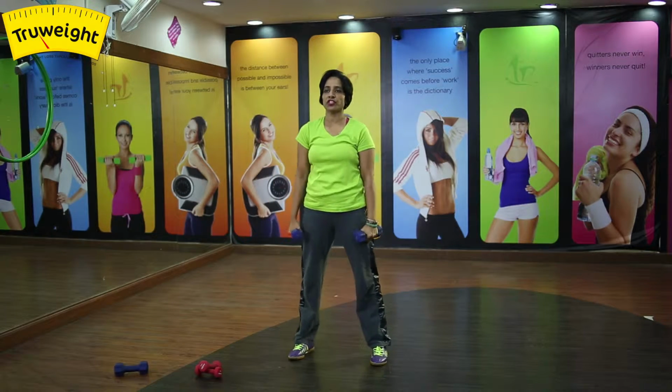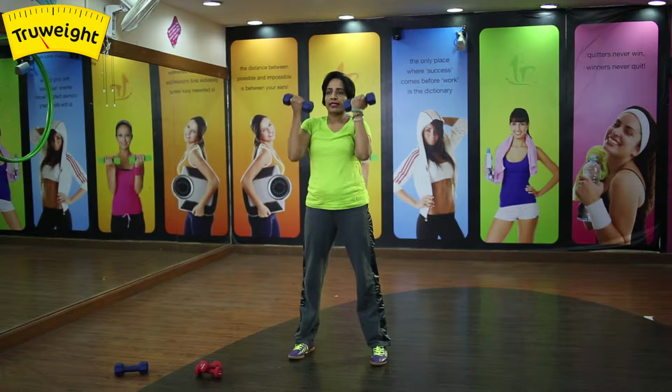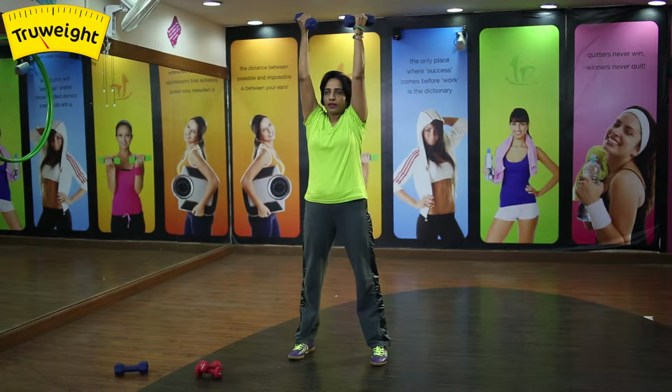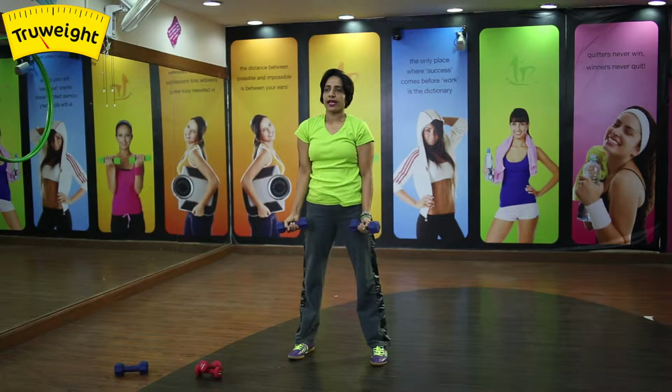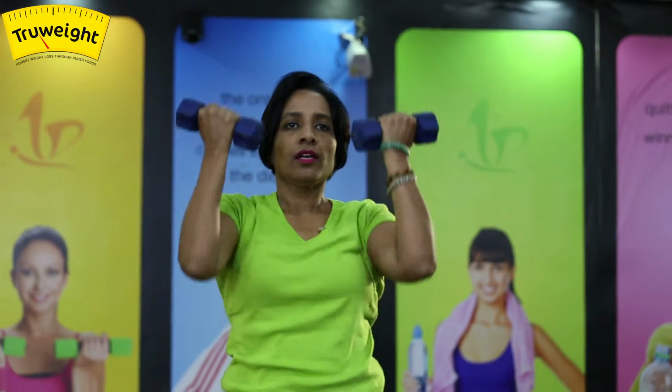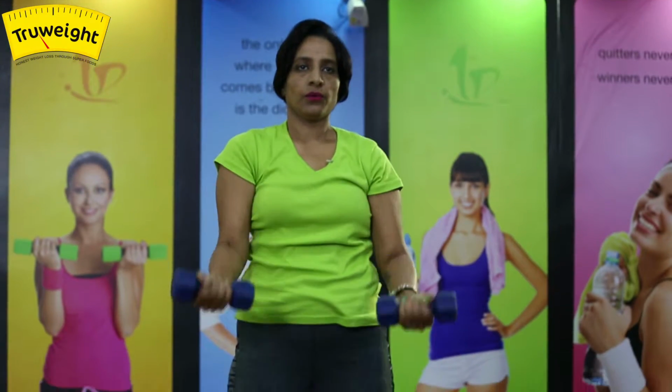Stand in comfortable position. Hands forward. Curl your biceps. Extend the hands to the ceiling. Bring it down. Release the curl. Let's do 10 times. Focus on breath work. Do slowly, so as to recover the heart rate.